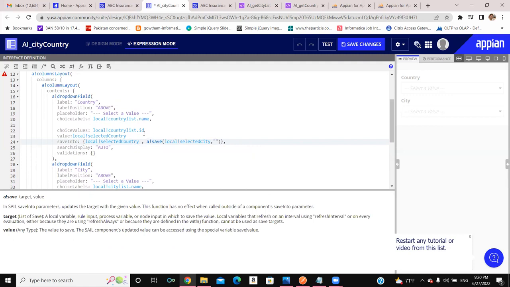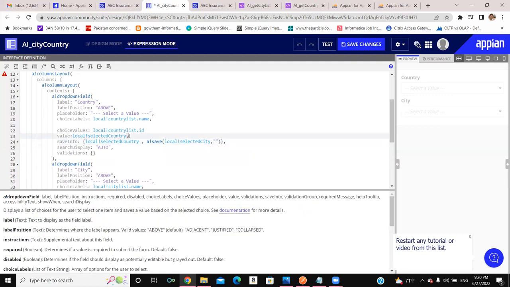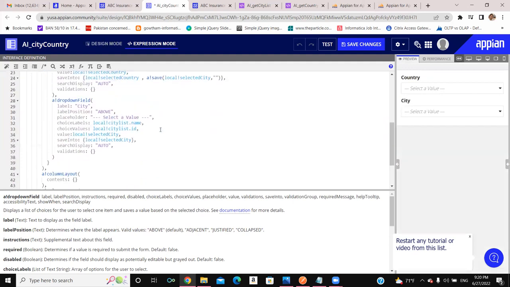Whenever there's a change in the country, I'm going to reset the city name. A couple of errors here, so I need to add a comma. That's it. Should be working now. We'll see.